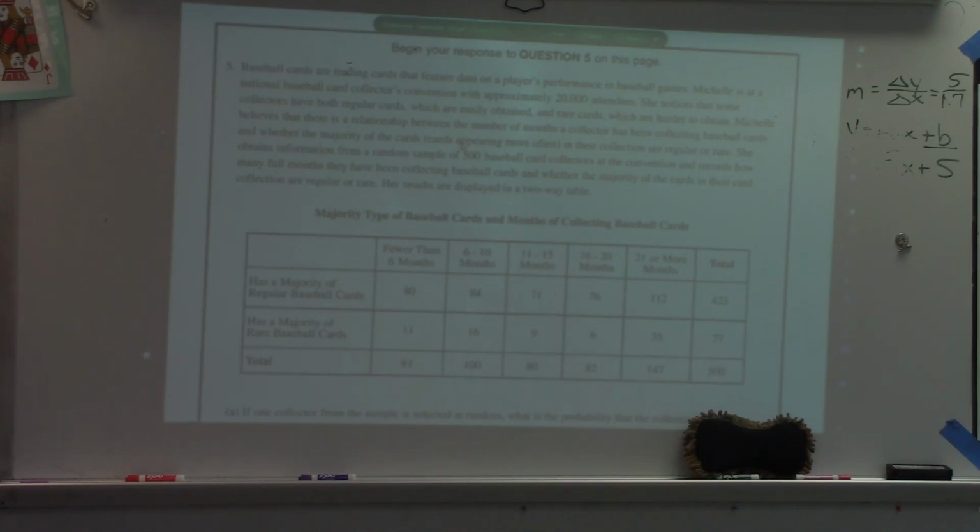iPads fully charged. Make sure you have calculators. If you want to have 2 to be safe, go for it. And finally, make sure you're here ASAP. Oh, and then she said make sure that you have Blue Book downloaded and ready to go. Do you have it, Samaya? Yeah. Okay. And we also need to make sure you know how to access the formula sheets and stuff on Blue Book. No. So we need to do that.